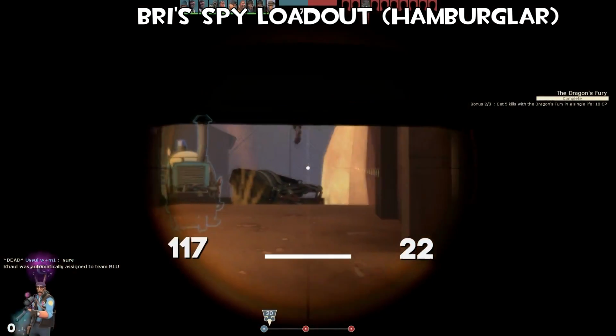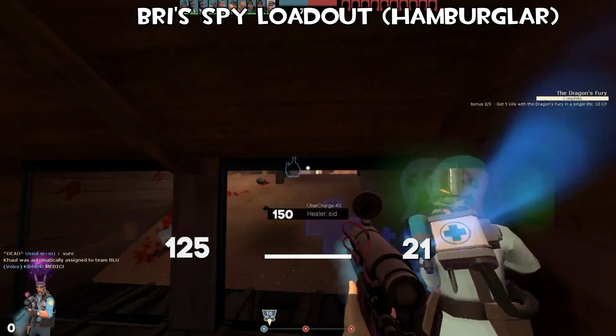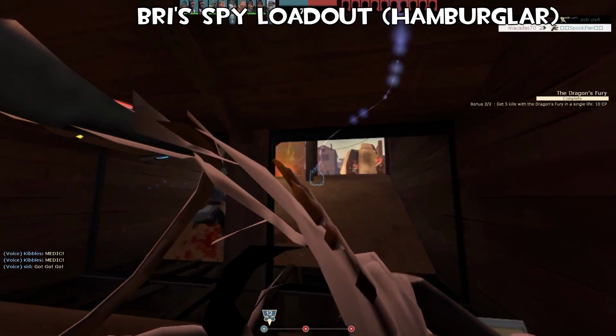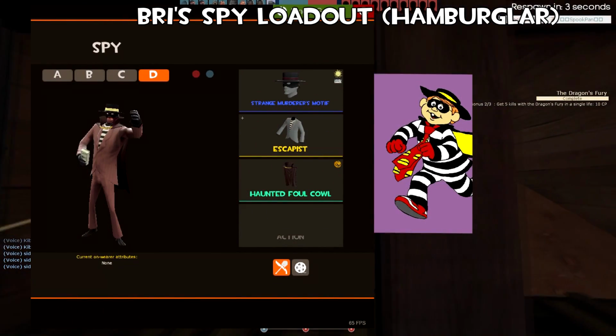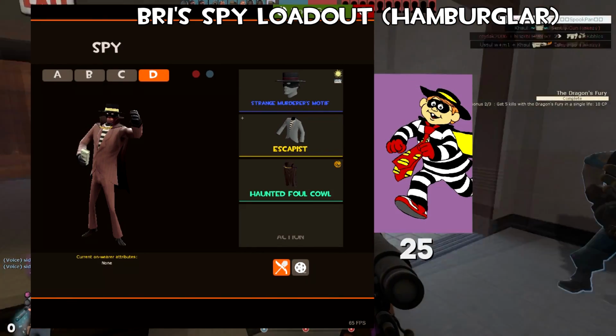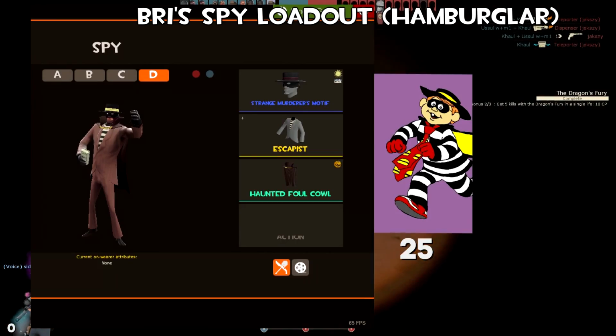Now why I chose this one was because of how similar in colours they were to the real one. They even painted the hat exactly how the Hamburglar has his. So here's two pictures. Here's one of the Hamburglar and here's one of BRI'S set. Now you can see a comparison of the hat, the chest area. They've both got the exact same as what the Hamburglar wears, and I thought that was really cool.